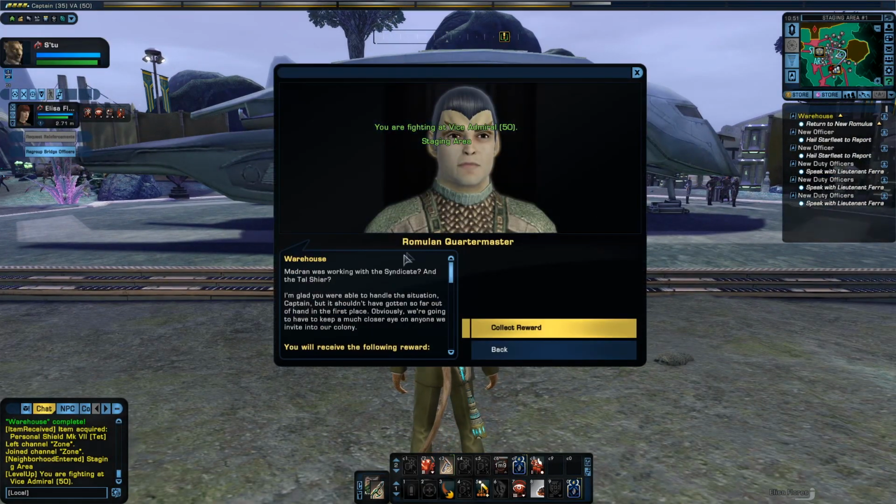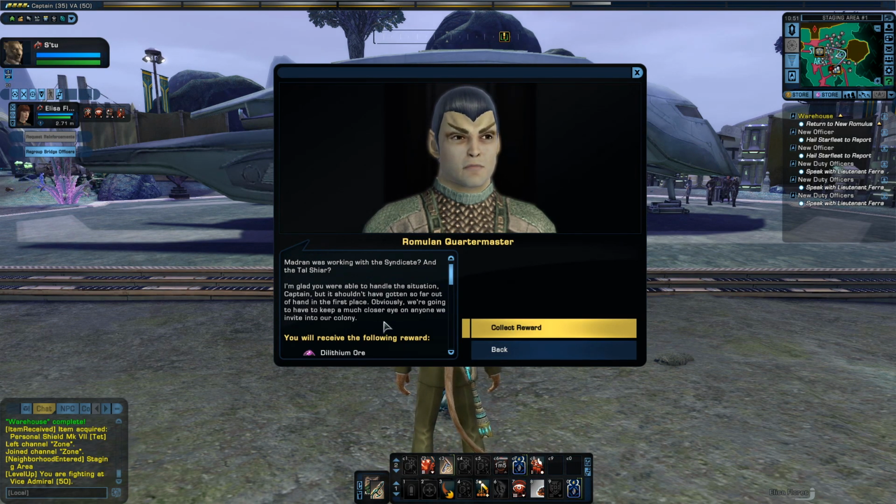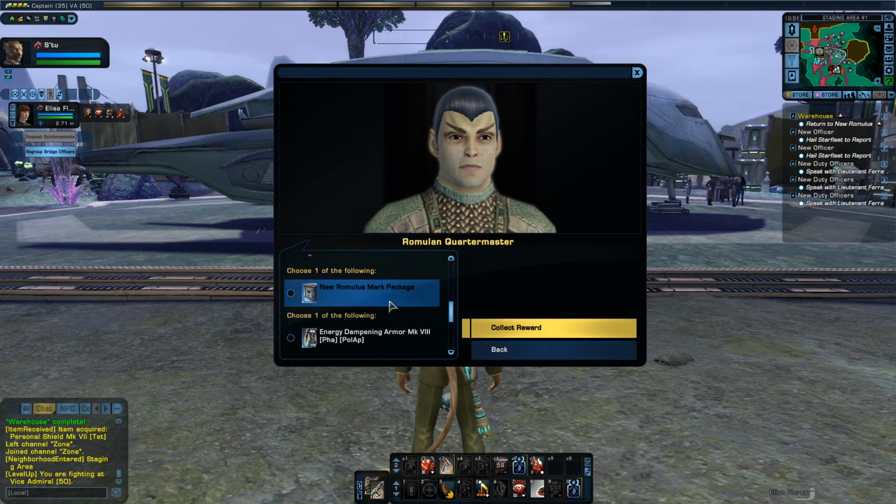Madra was working with the syndicates and the Tal'Shiar. I'm glad you were able to handle the situation, Captain, but it shouldn't have gotten so far out of hand in the first place. Obviously, we're going to have to keep a much closer eye on anyone we invite to our colony.